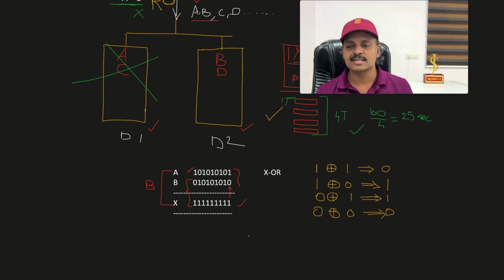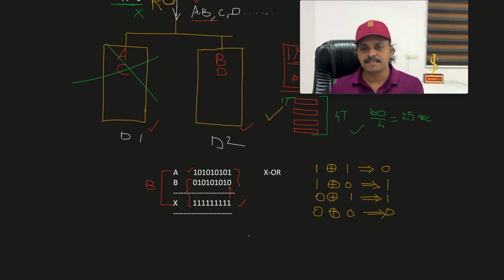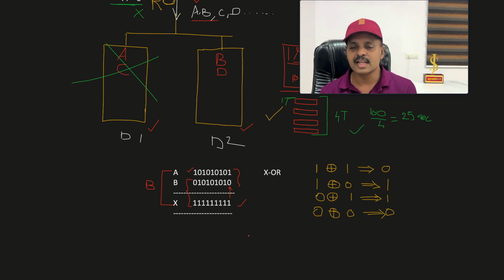Can you try that and confirm once quickly? Can you write quickly 4 or 5 zeros and ones for A, B and X? I'm trying to say there are 3 blocks of information, or at least let's say you have 2 blocks. On the 2 blocks you applied XOR and you are getting the third block. Now the fun part is, once you get that third block, if you apply XOR on any 2 blocks, you will get the third block.